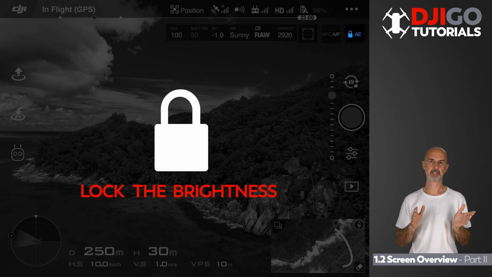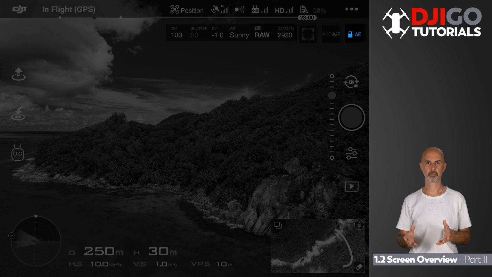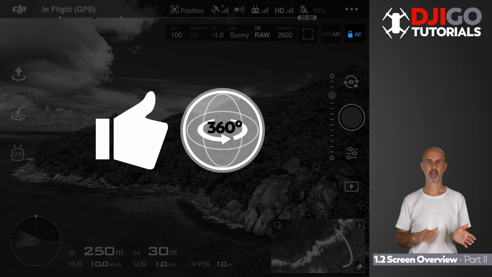That is usually how professional video productions are made. Same brightness for a complete scene. Another use would be, for example, taking a panorama and have every single image with the same brightness to later be able to seamlessly stitch them into one image.